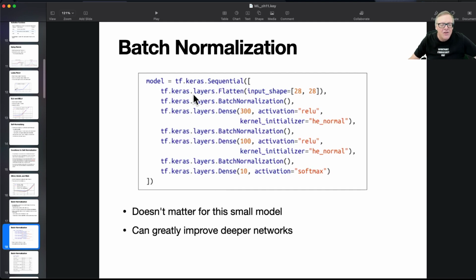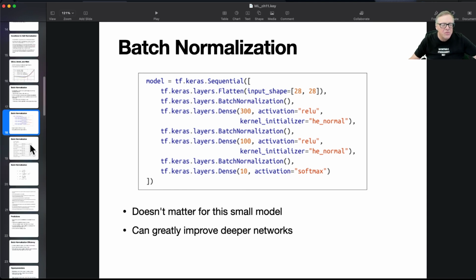So you flatten the input shape just to line up the pixels, and then you do batch normalization. Then you have a dense layer doing something, then you have batch normalization. Then you have this layer do something and batch normalization. This way you make sure that every layer gets scaled to a good scale before it goes on to the next layer, and therefore the final output is getting a contribution from every layer. This can greatly improve your deep neural networks. This solves that problem of vanishing gradients, which, as I said, is the main thing in this chapter that was very valuable.